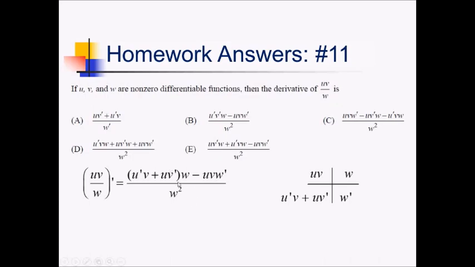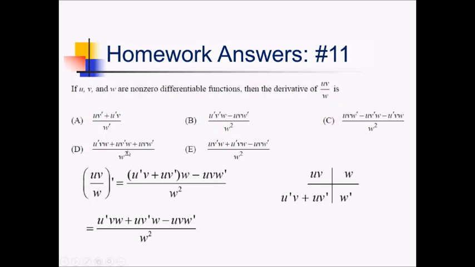All right, let's distribute this w now. This is going to be u prime vw plus uv prime. I said u prime v, right? Yep, and then uv prime w. Too many primes in this. Now looking at our answer choices, we had it narrowed down to B versus E. Looking at these, nothing is going to cancel out. The prime is in a different spot on each of these. So that's going to be choice E then.